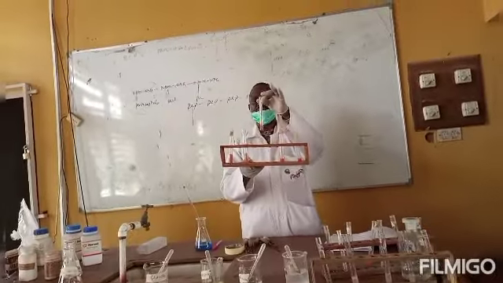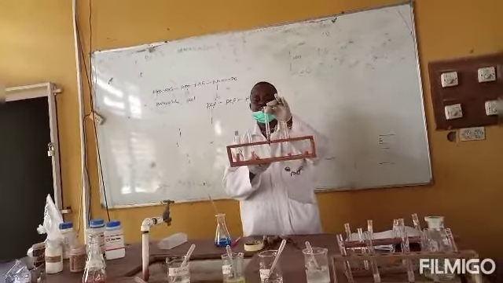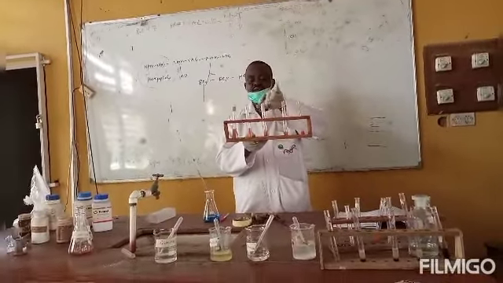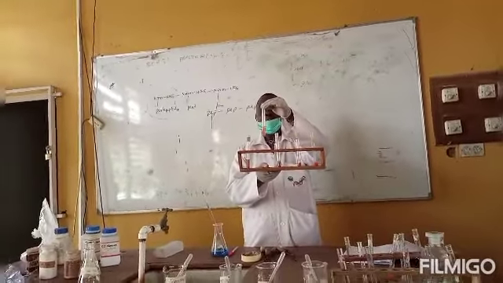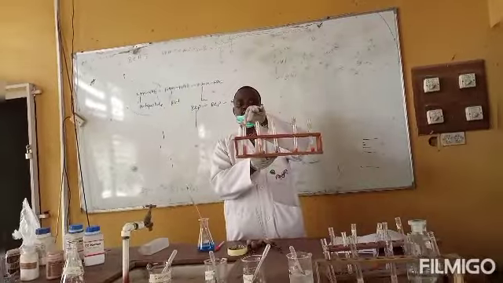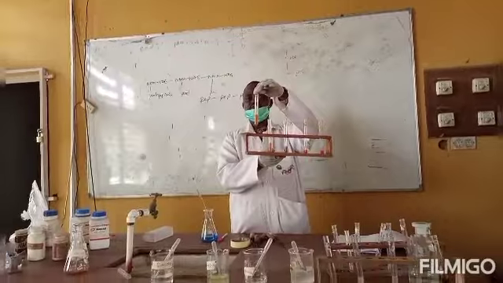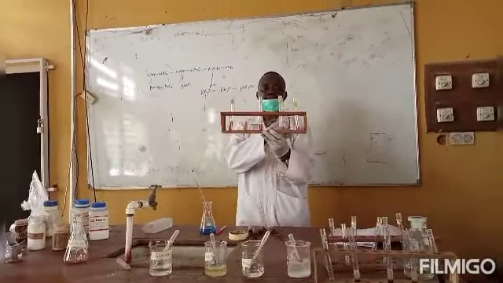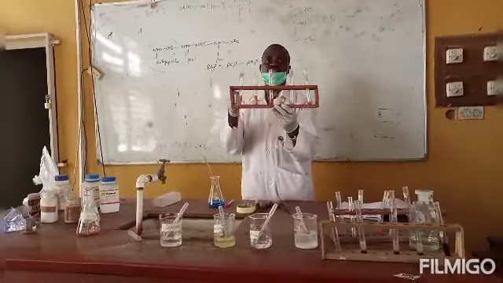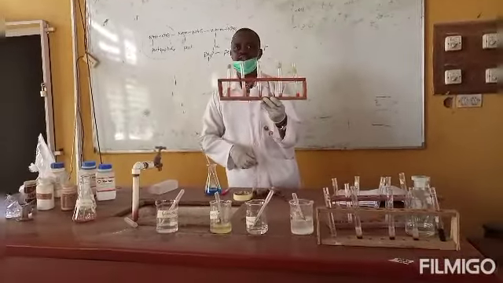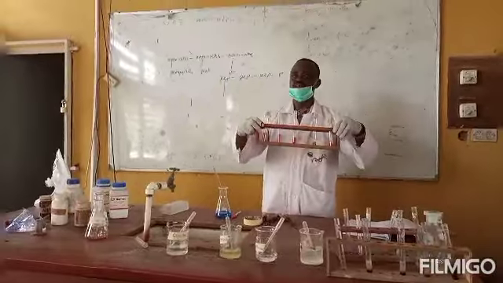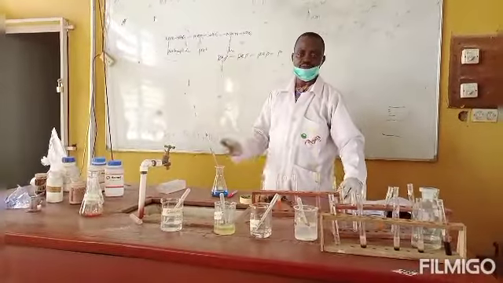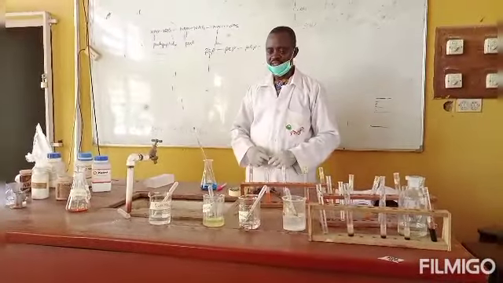Test tube 3, containing 2 ml of water, is almost losing the orange color. Then test tube 4 has a faint orange color. Test tube 5, containing 4 ml of water, is slightly orange. The intensity of the color from test tube 1 to test tube 5 continues to decrease proportionally to the quantity of distilled water added. So that's how to test for the sensitivity of Benedict reagent to different concentrations or dilutions of the test solution. Thank you.